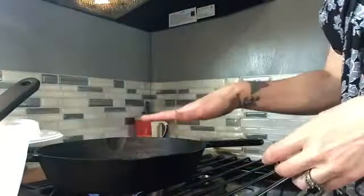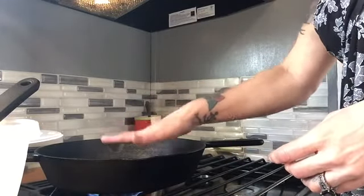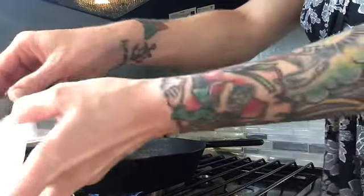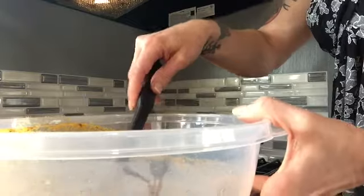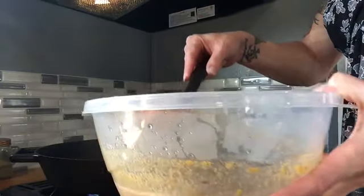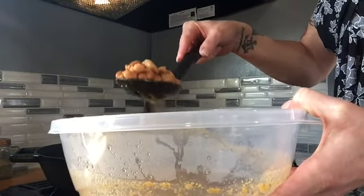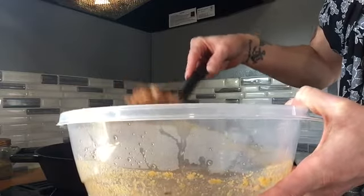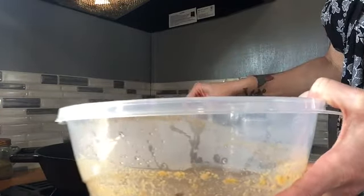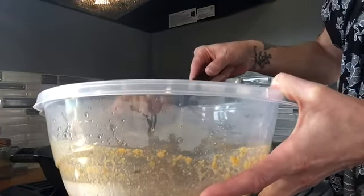As usual I have my cast iron pan — it's smoking right now so it's plenty hot, and I've got my bacon fat in there already. So what you're going to do with your fresh homemade beans or your canned beans that you've already drained and rinsed: put your beans into the bacon grease. You want them to sear up really quick. Add everything in — a little juice is fine, we're going to use more juice anyway.